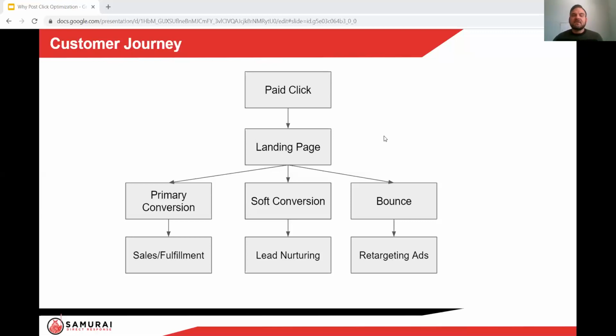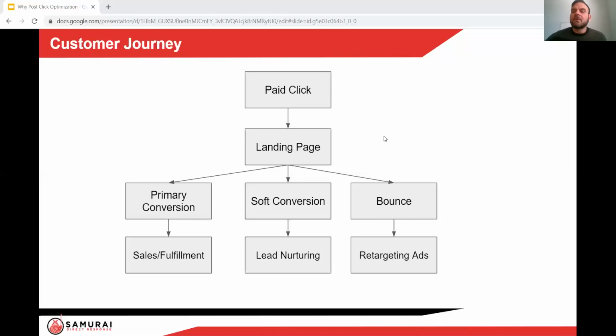But if you don't also include that soft conversion, and what we mean by a soft conversion is anything that allows us to keep in touch with the customer, any data about the customer, any personal data that they can provide to us, any email address that we can follow up with, if they give us a phone number, and we can either call them, but we're probably not going to call. We'll probably use SMS because that's a lot less expensive, it's a lot less time consuming, which makes it a lot more effective.